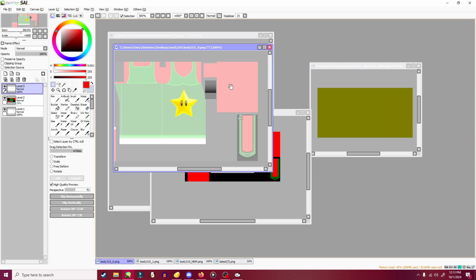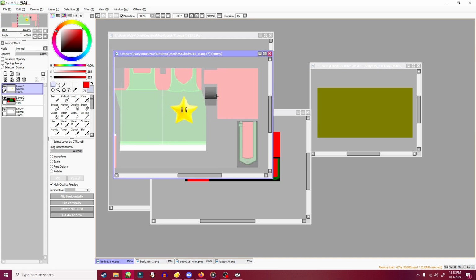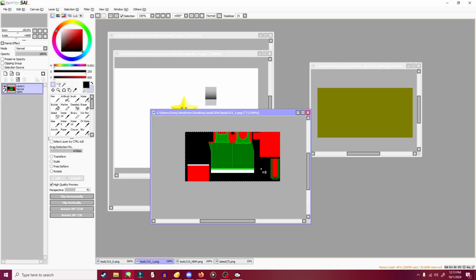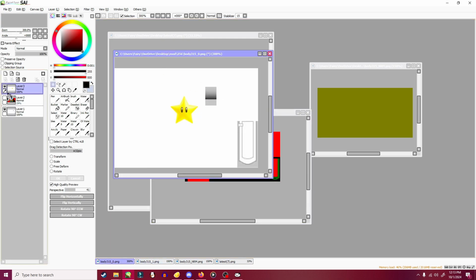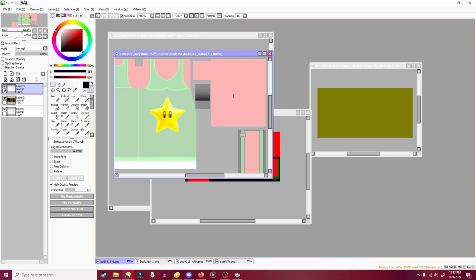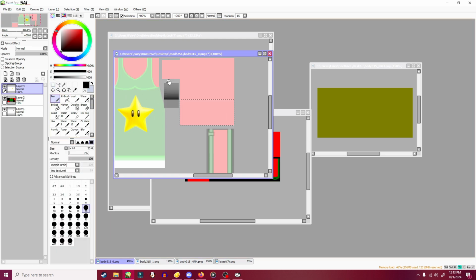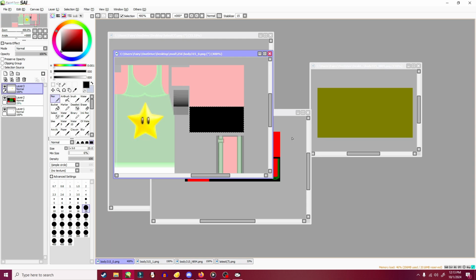And then let's say I want a pair of gloves. Remember, anything you draw on this specific sheet is going to stay the color, or whatever it looks like, as long as it's black on this sheet. So, let's add a pair of gloves that do not change color. We'll make the bottom of this black, so I'm going to draw a black square. Again, I'm on the layer that I have the star on right now.